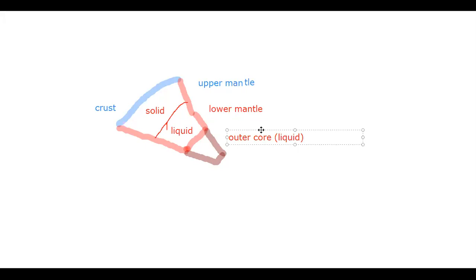I'm sorry, it's liquid, because as we go deeper in the Earth's layers, it gets hotter and hotter, and everything will be melted down there. But all these layers, the crust, the upper mantle, the lower mantle, the outer core, are pressing on the inner layer, which makes it solid. The inner core is a sphere of solid iron and nickel, kind of like a ball in the center.